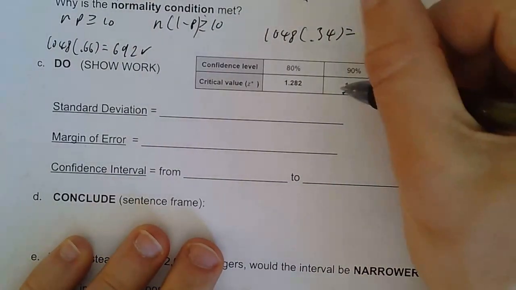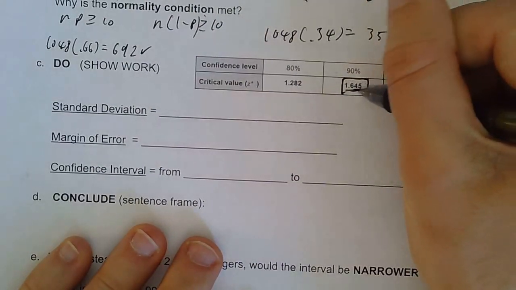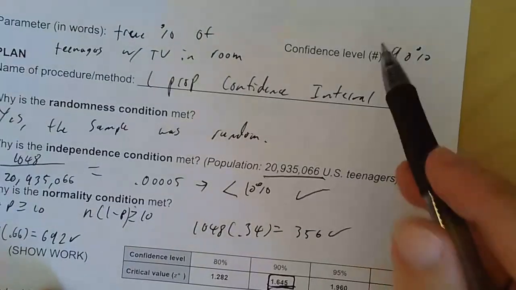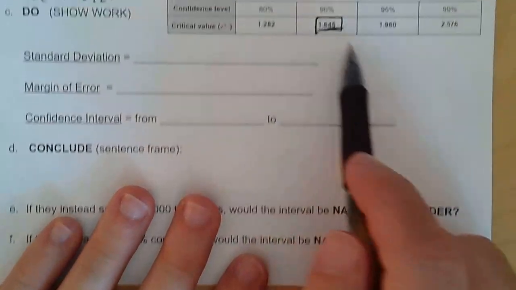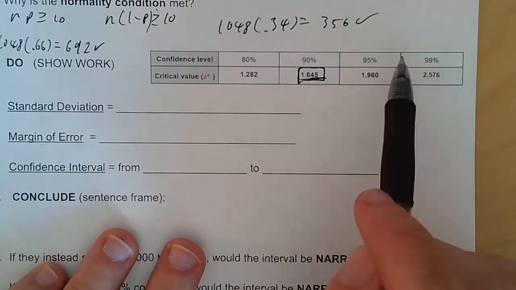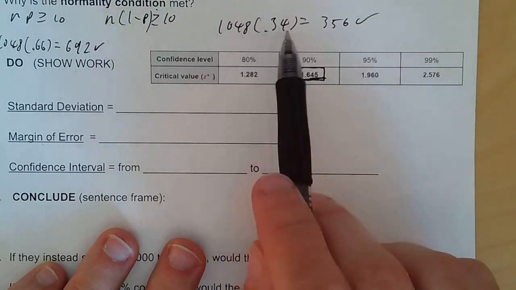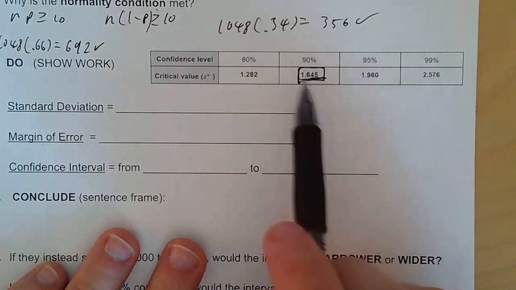And this is actually right. So over here to the right, this is where you want to look at your confidence level. So my confidence level is 90%. So you need to choose the right value based on your confidence interval. If it was 99%, you'd have to do this one. If it's 80%, you do this one. But it is 90%, so I'm going to stick with that one.